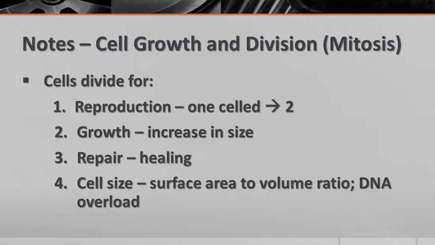And then finally, the reason that we're going to talk about most of all is the cell size. The important thing is that there's a critical size that cells must stay below in order to maintain homeostasis in the cell. They've got to maintain a certain surface area to volume ratio to make sure that they can take care of all the needs of the interior of the cell. Another problem can be DNA overload. If you have too big of a cell, the DNA that's in the cell can't keep up with the needs of the cell, and so the cell needs to divide to keep smaller.